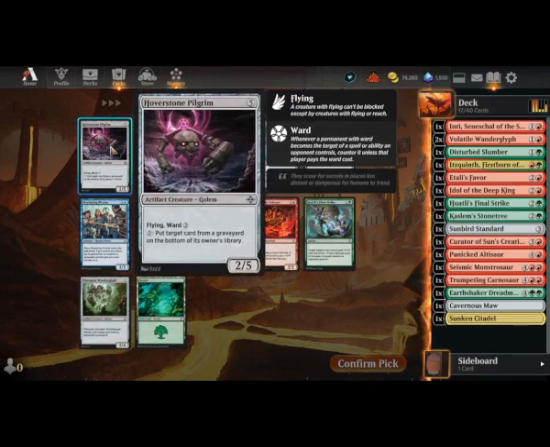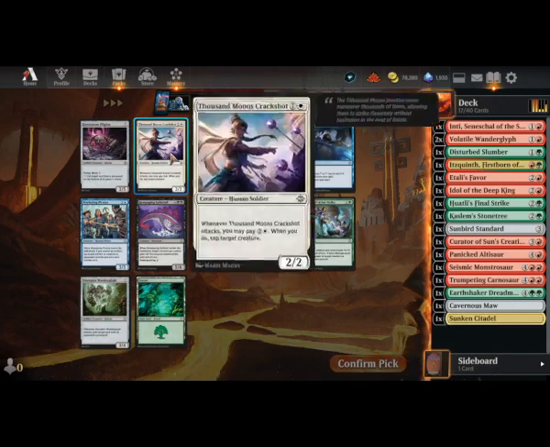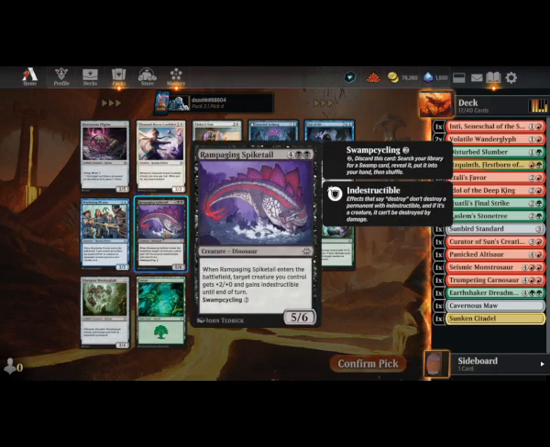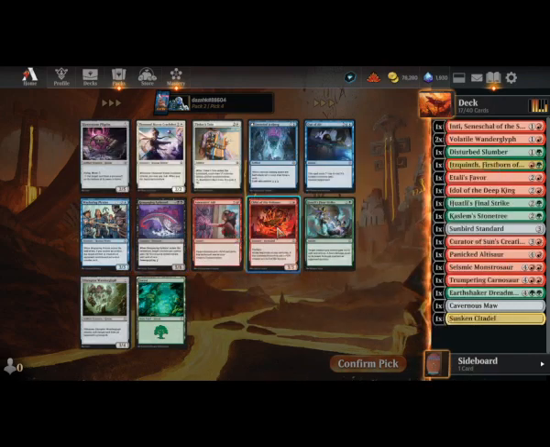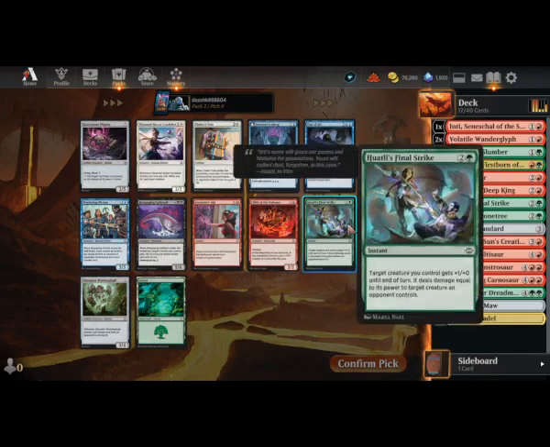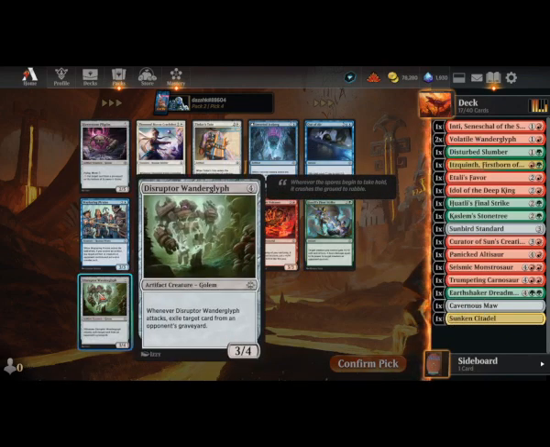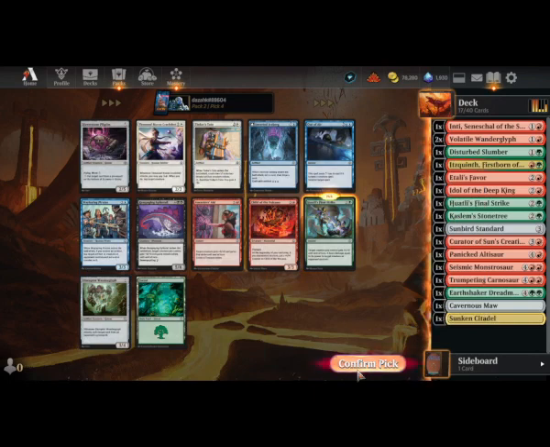Okay, flying artifact creature for 5. Okay, there's the black dinosaur, which is a swamp cycler. Child of the okay, another final strike. Yeah, let's take another final strike.